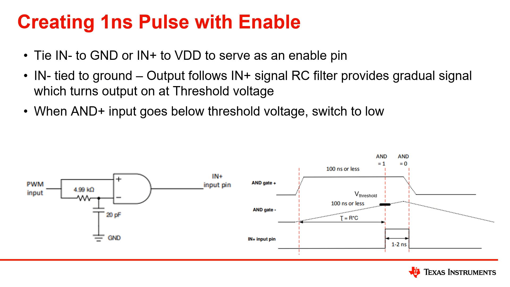This slide will go over how the input buffer from the schematic works. In this case, N-minus is tied to ground to serve as an enable. Therefore, the output would be high whenever the N-plus signal goes high. This method requires an RC filter, an AND gate, and splitting one of your inputs together before they enter the AND gate. One input will go high, as shown by the N-plus signal, but the other input will be affected by the RC filter and will instead gradually increase, as shown by the N-minus signal. When both inputs are higher than the threshold voltage, the N-plus pin will go high, causing the output to go high. When it needs to go off, the N-plus signal will provide a quicker turn-off since there is nothing to slow it down. Therefore, the output will go low when the N-plus signal drops below the threshold voltage. The period in between when both signals are above the threshold voltage will dictate the time that the signal is on, which can be used to generate a 1 to 2 nanosecond pulse at the input, causing the same response at the output.